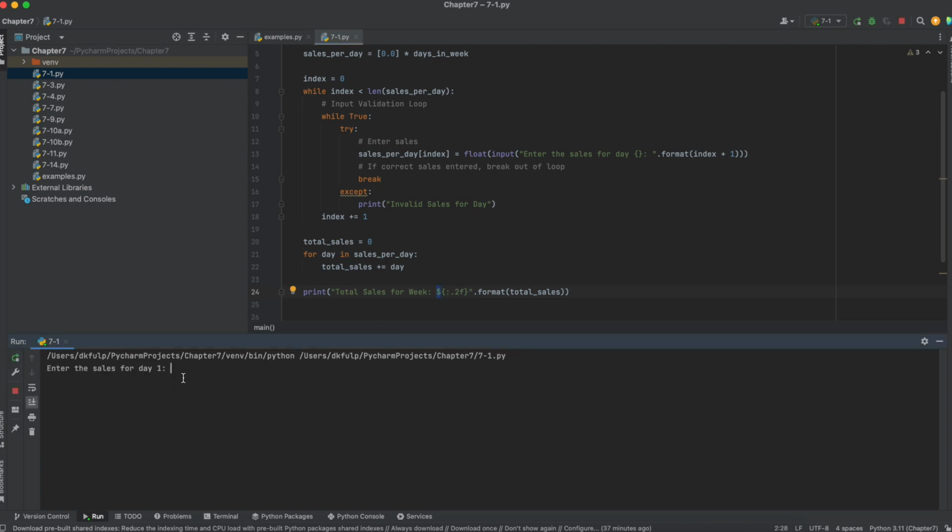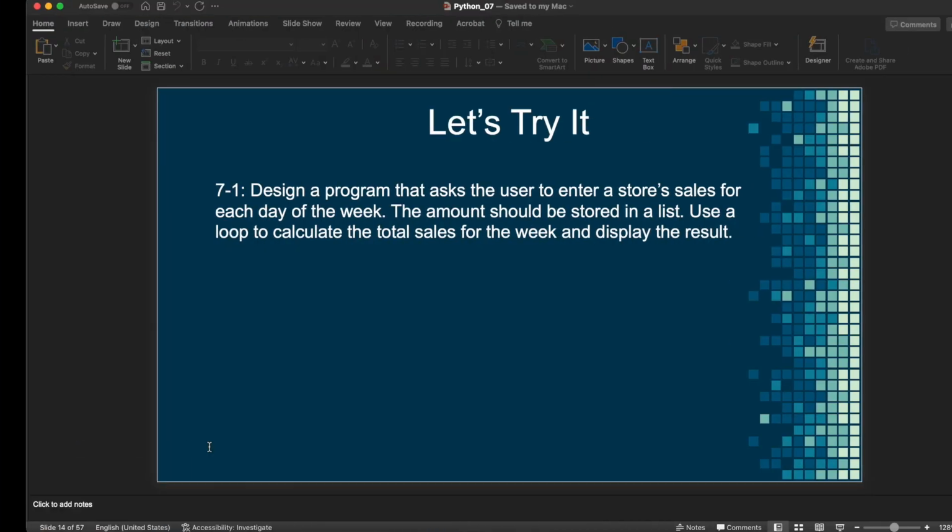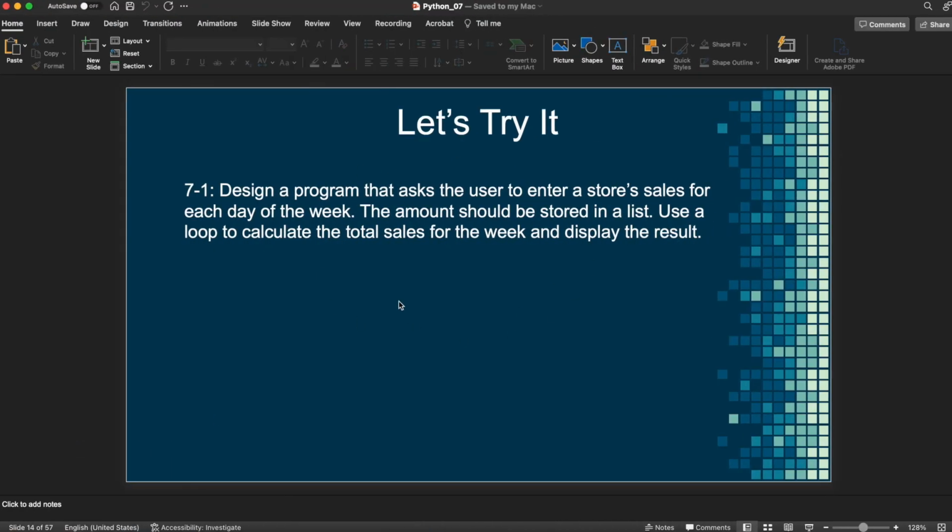So if we put this in again, let's say we have a whole bunch of 5s, and now let's say for some reason we have a repeating decimal, so we do 34.3s. And this 3 just keeps on repeating a whole bunch of times. So we don't really want that, but we don't have to worry about it because that colon .2f truncates it to 2 decimal places, and now we have our $. All right, so that is how we went about actually putting together this piece of code that will ask for the store sales and store it in a list and calculate the sales for the week.